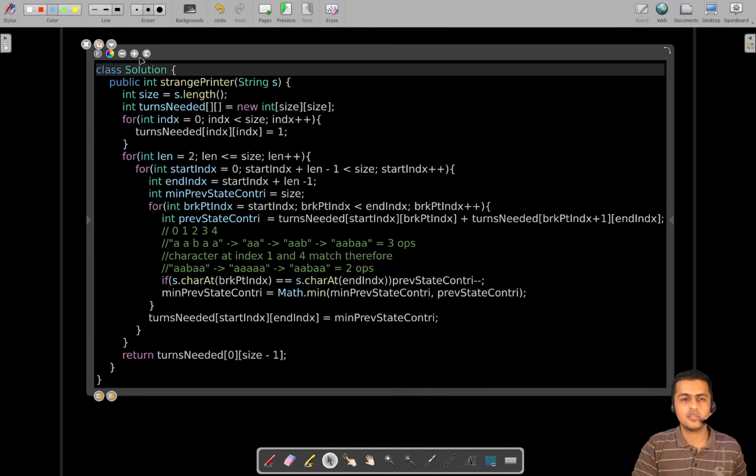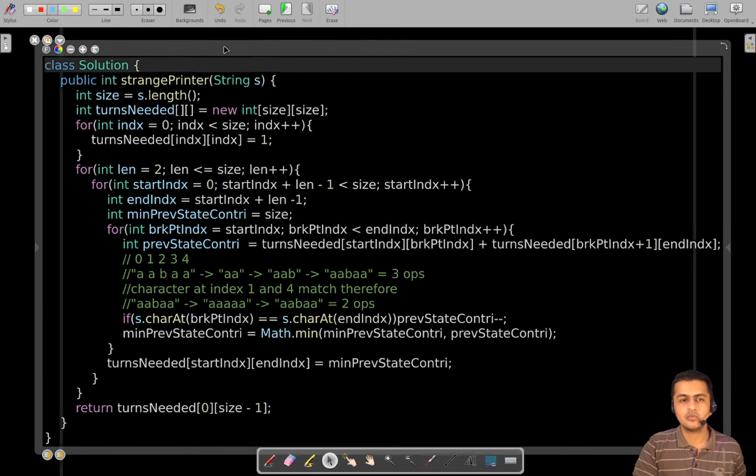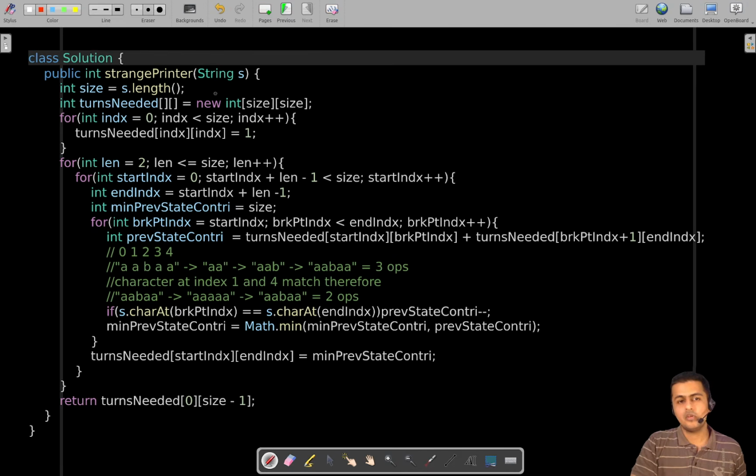So this is the code for this particular approach, or you can see the implementation of this approach. So here what we have done is, first of all, as I said, we will be needing the size. It's just a variable that we have used, storing the length of the string that you have to make by printing operations. And this is the dynamic programming structure, DP structure, because two state variables were required, that's why 2D structure is there.